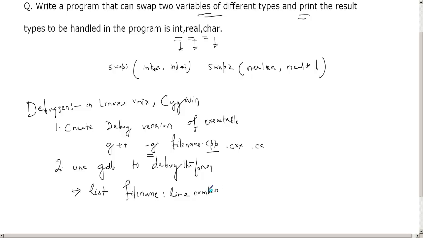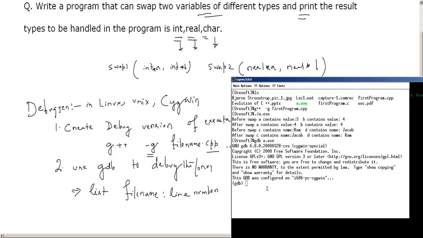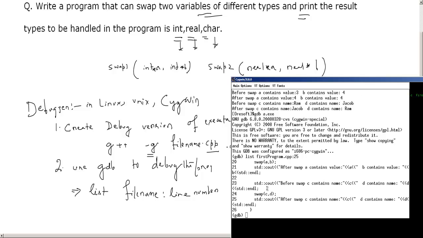For example, suppose I want to see the content of the file first program.cpp at line number 25: list first program.cpp colon 25 will give you the contents. At line number 25 it has the cout for after swap.